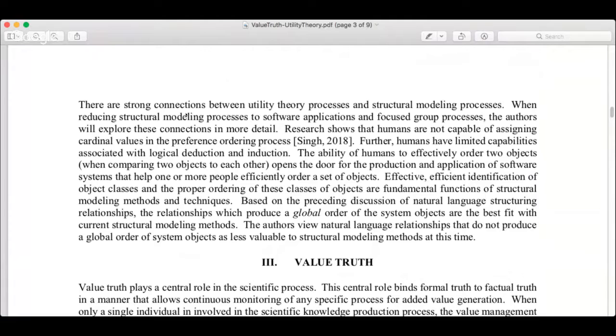So within the GMU ISM software, when they do the ordering, when they do the strict ordering, they use logic to reduce the number of comparisons that you have to do, but still be assured that you've actually covered everything in the space. So that greatly reduces the resource need. They do a similar logical operation on the clustering and classification. It's just that the logical operation is different. It's not ordered, it's grouped.